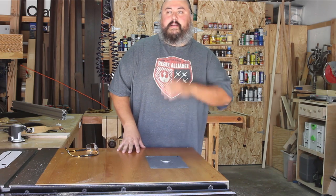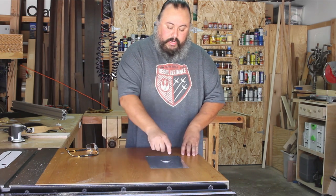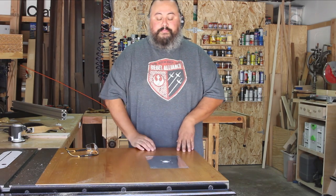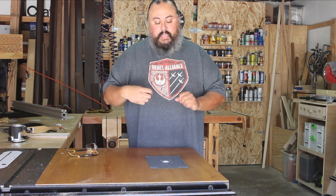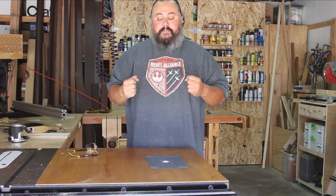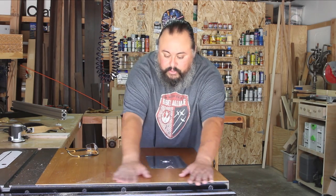One other thing that I wanted to add, and it kind of came to me a little while ago, is you can put those starter pins onto these so that they help you start it. And I was thinking, if I drilled a hole and tapped those holes, that way I could screw the starter pins in, but also I can take the whole router plate out, and on the other side, if I space the holes wide enough apart and tap them all the way through, I could screw in some knobs or some handles and basically use it as an entire router. So that might be a future project, but I'll of course inform everybody if I do it.